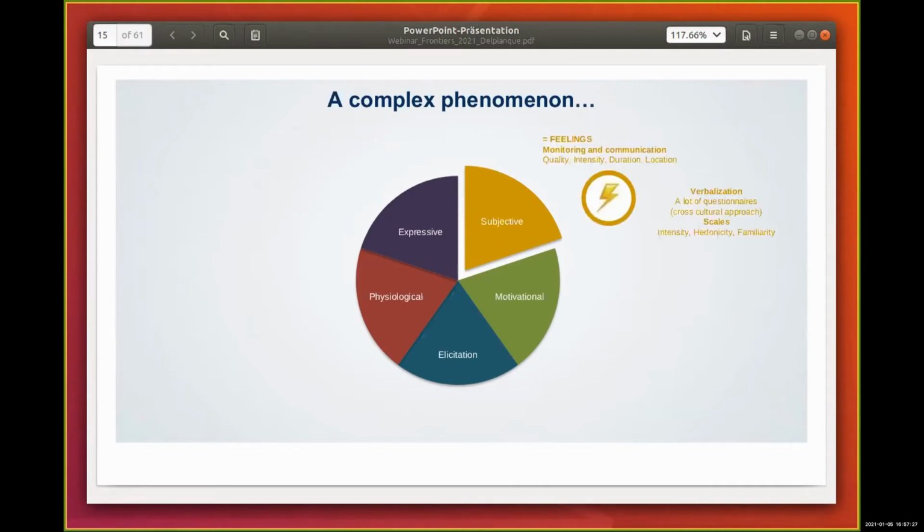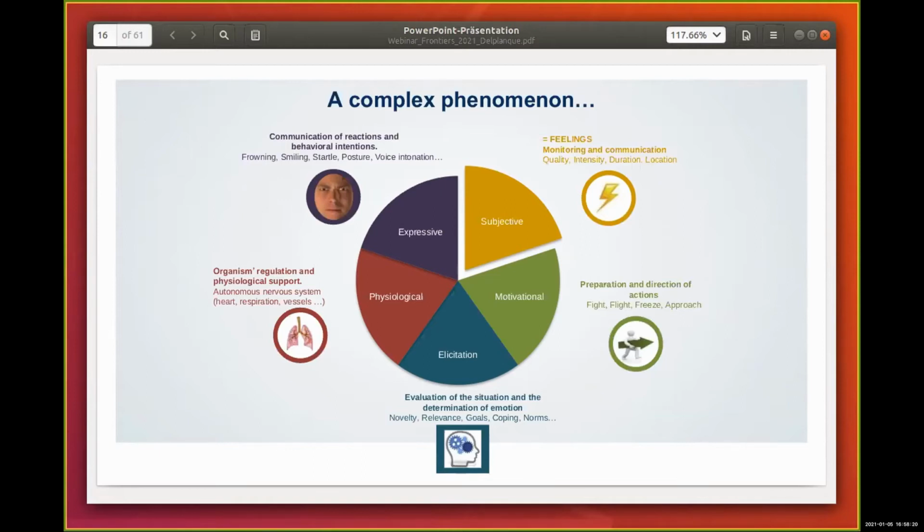And the last component, which is very important, is the feeling, which is typically conscious. It's the subjective experience of the emotion by the individual. The measurement of this experience is mostly carried out using questionnaires with open or closed questions. It is by far the most widely used measure of emotion because it is easy to set up and it characterizes very finely the various emotional states. It has a lot of limitations, like the difficulty of introspection, but also biases like social desirability, but it is an essential measure of the conscious part of the emotional response.